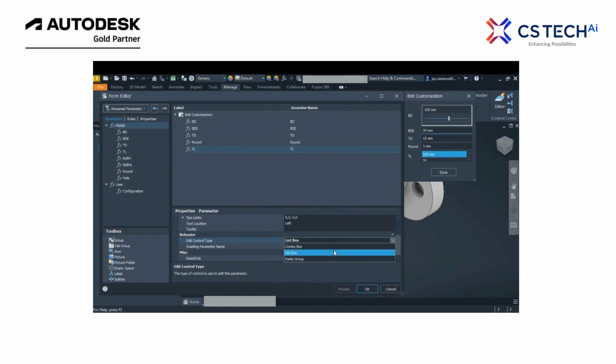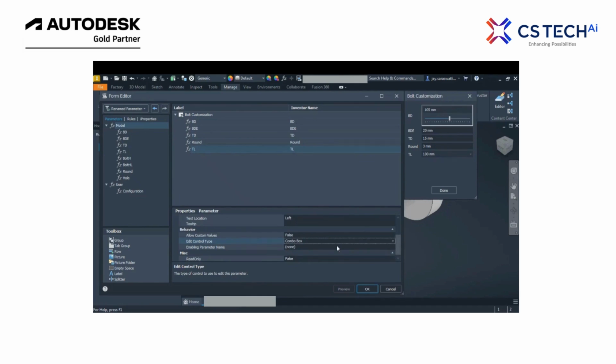We can also change the parameter to radio group, where we can choose different options by clicking these circles. So this is how you can play with the multi-value parameter: you can create drop down lists, radio boxes, and combo boxes.